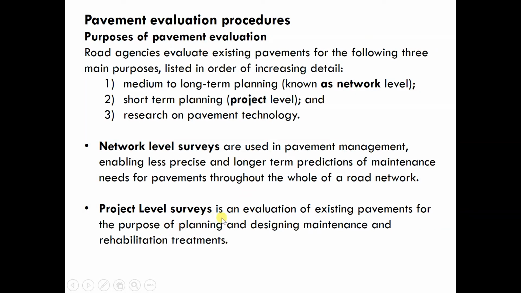Project level survey is evaluation of existing pavement for the purpose of planning and designing maintenance and rehabilitation treatments. This one is more like a short term survey for the routine maintenance, for the preventive maintenance on the road. So this is something that they need to do to rectify any repair on the ground.